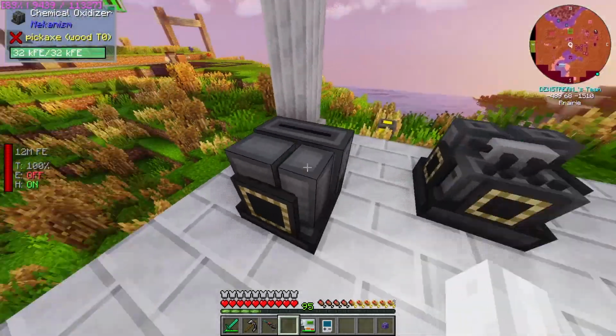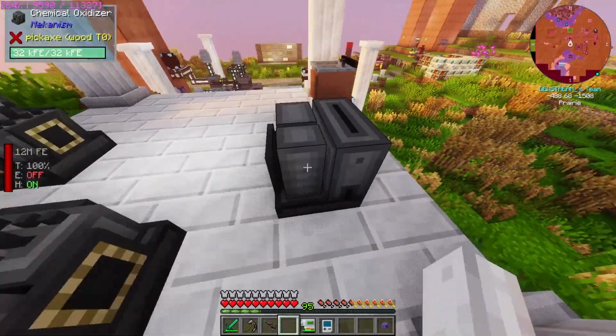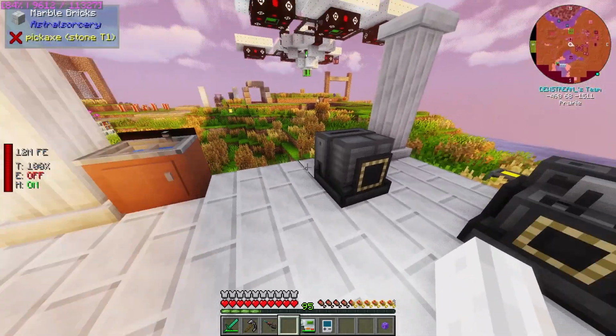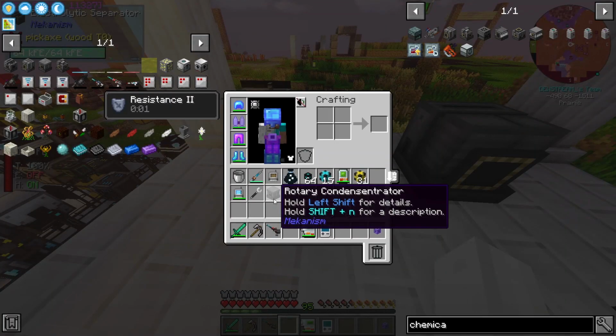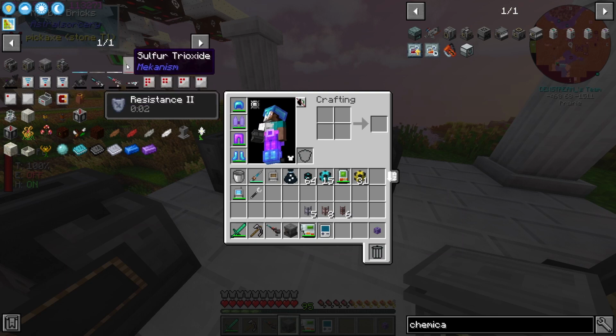Ooh, this guy places on a weird angle. Okay. I kind of want him to look normal, so I guess I'll place him like that. We'll probably pick them up and move them in a second. The electrolytic separator will probably go there. And the rotary condensator. What was that guy even for?